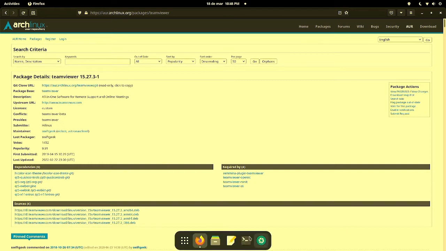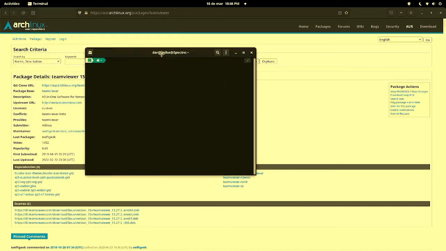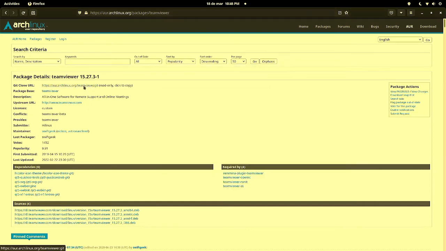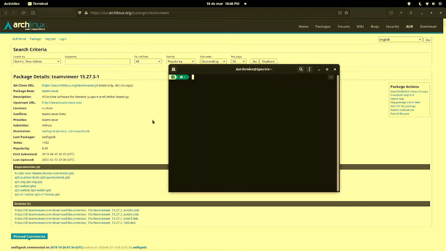So, by default, Arch Linux has Git installed. So it's very easy to just clone this Git to be able to download. We copy the link on AUR. We type down git clone and space and the link.